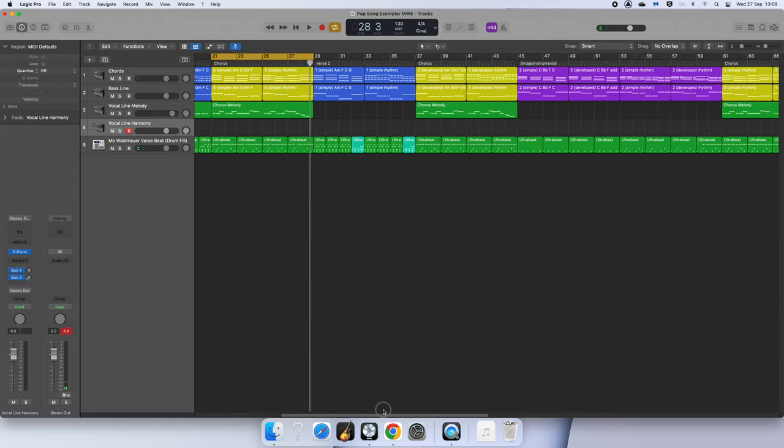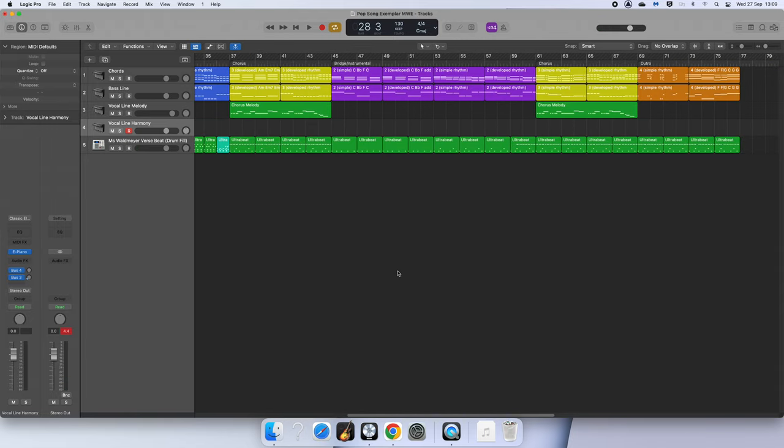Now when it comes back, I want to show I can do some extra things. So there are a few things that you can do, some are more simple than others. The first, which is very simple, is to double in octaves. To do that, click on your melody track, hold down Option on the keyboard, click and drag. Let go of the mouse first, then Option. I've just duplicated it here.